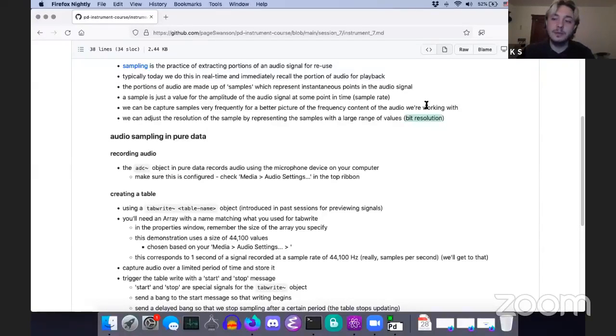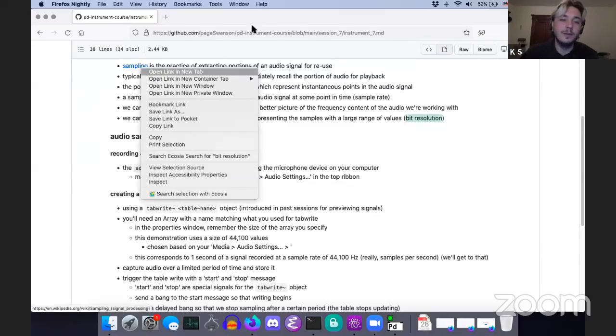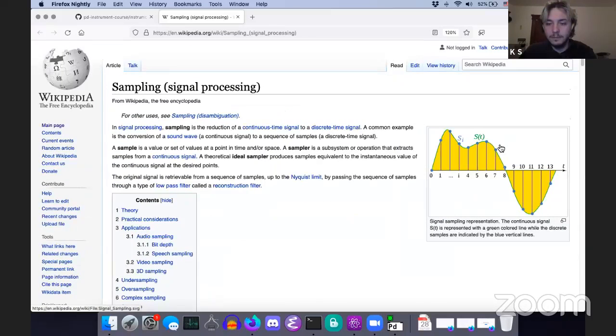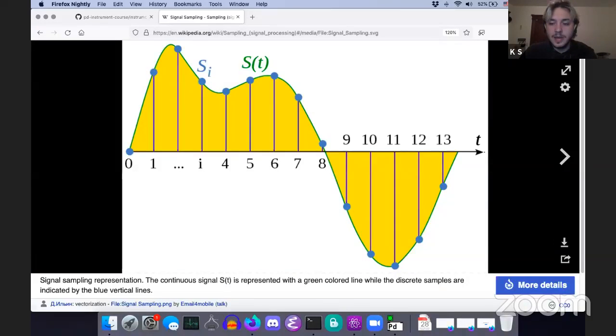This is, again, still pretty out there, but if you read this Wikipedia page, you can kind of understand what's going on. Actually, there's a really nice diagram here. I don't know why I'm making it so complicated. If you look at this, the idea here is that this green line represents the sound wave. So this would be a sound wave over time. And this is time here. So this isn't in seconds or anything.